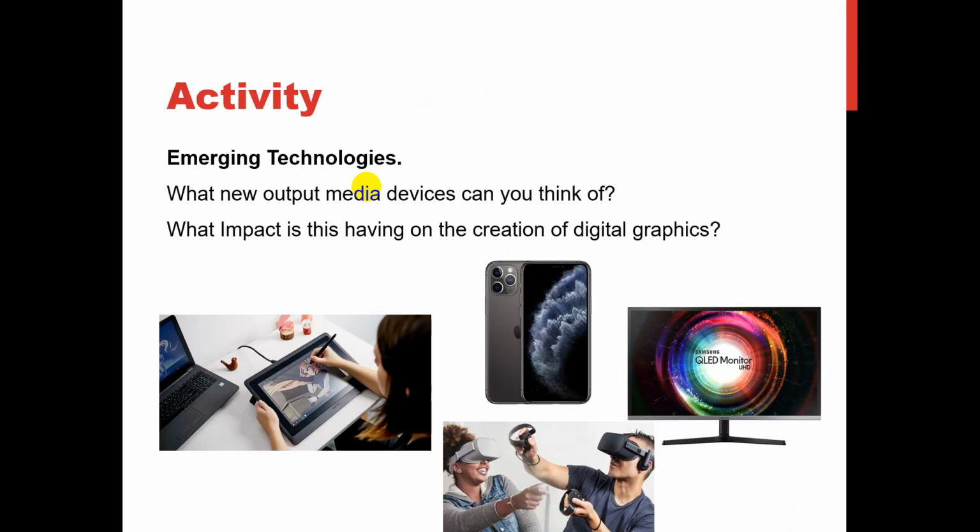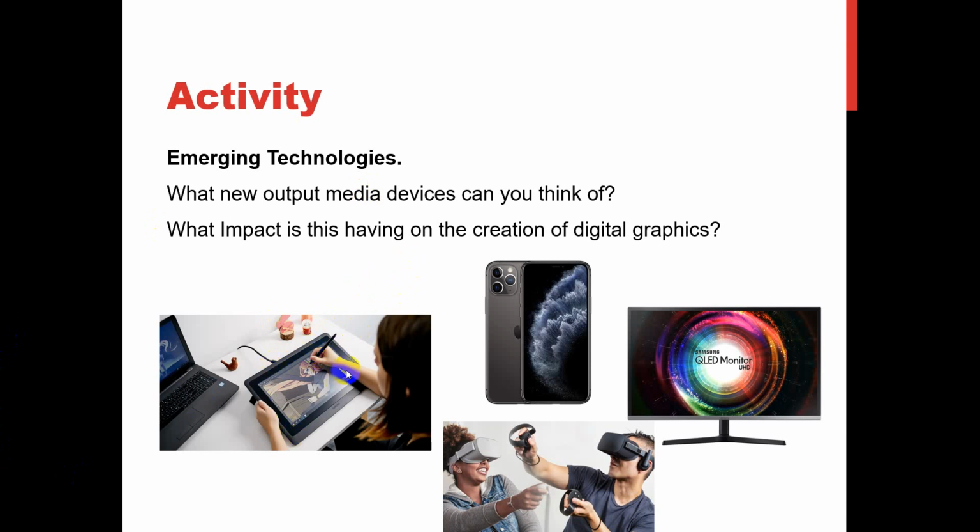So as an activity, what I'd like you to do is think about emerging technologies, and this links directly to your brief. Okay, so what new output media devices can you think of? Bear in mind, I said we were talking about a 2010 specification here. So here are some examples that I've led you towards below.